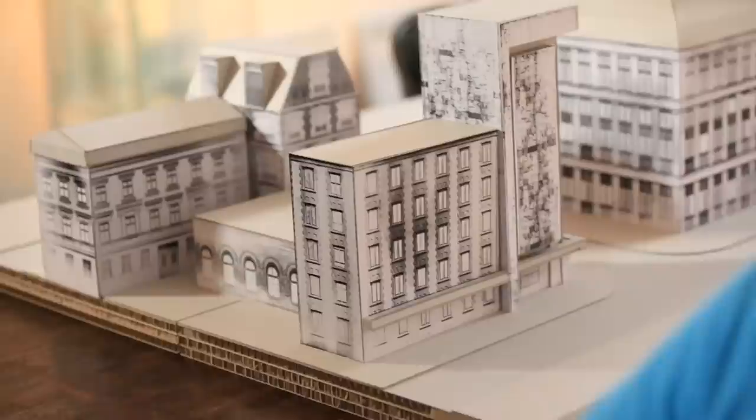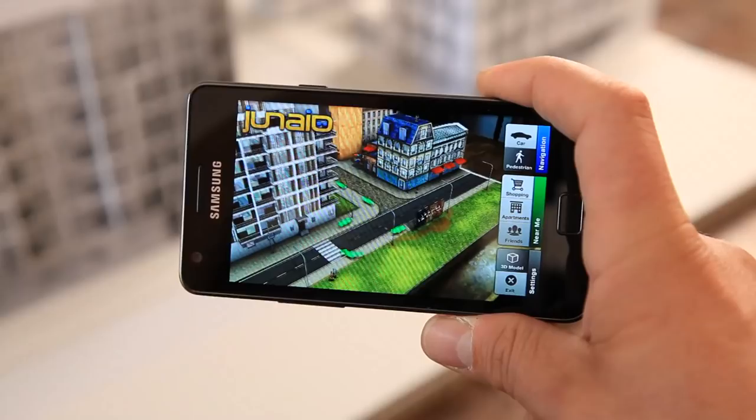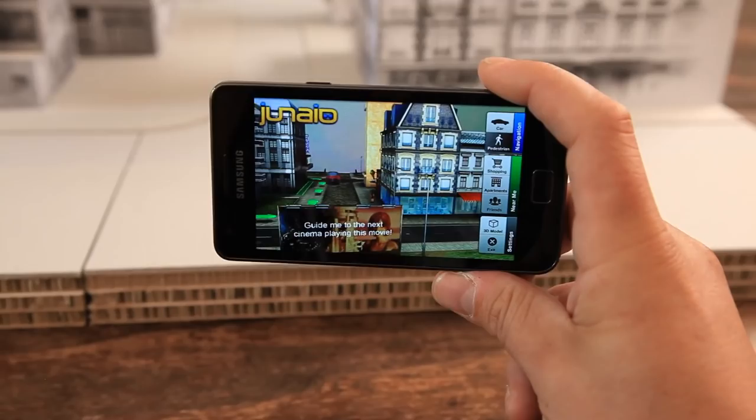This demo is a small-scale prototype of the real augmented city. It's already using all the needed technologies for great augmented reality experiences, which are accurately aligned with the real world and look great. Using optical tracking, optical recognition, and all the capabilities of new mobile phone hardware, also in terms of visually appealing models.